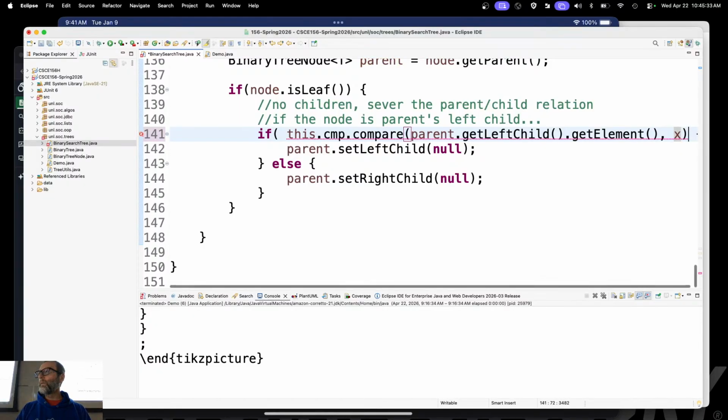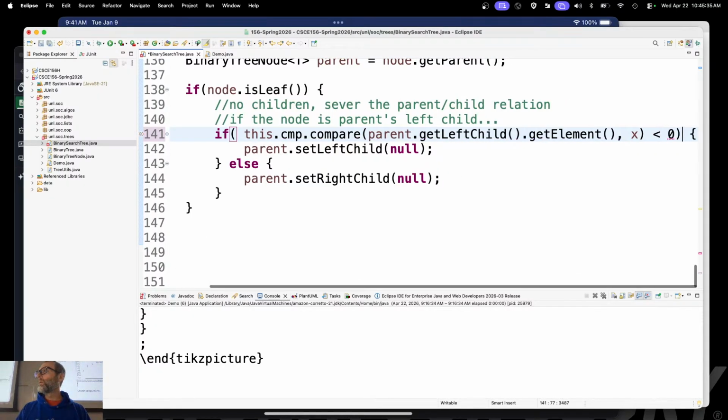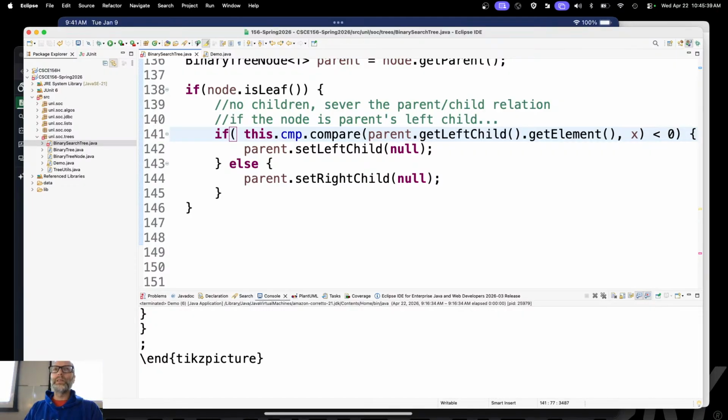And if that is less than 0, then you do one thing, otherwise you do the other thing. Now let's make sure, we made a mistake last time and switched those around, so let's make sure that we're not making that same mistake here. So I'm asking the parent, if your left child, if that element is less than x, that means that, so I should probably go the other direction there, I think, right?